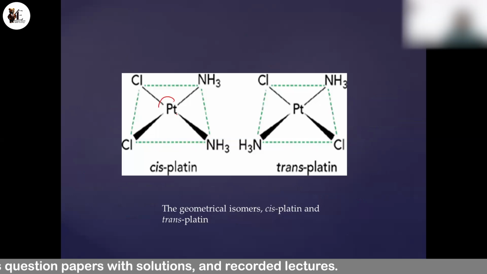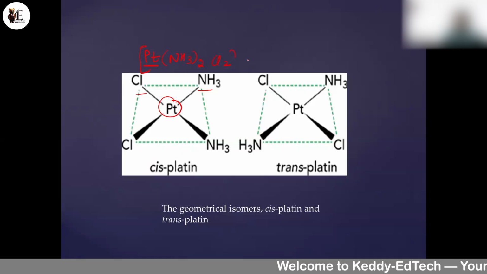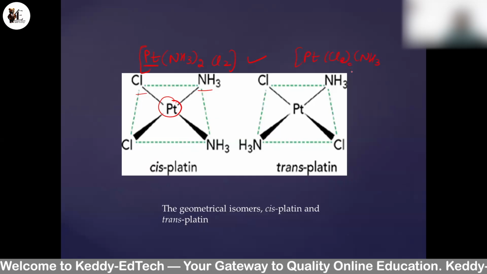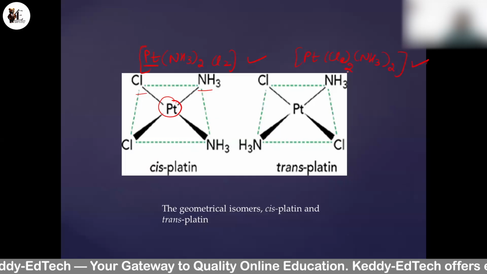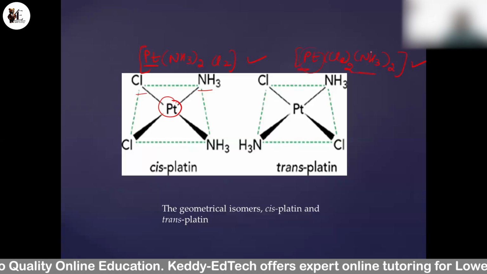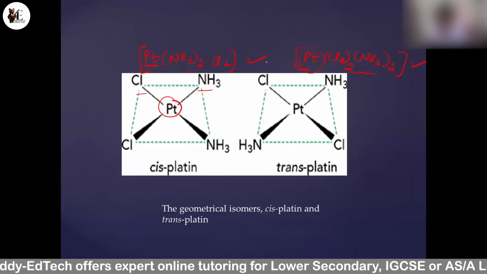First comes your central metal atom and then comes your ligand. So you write platinum, that is your central metal atom, in square brackets because it is a coordination complex. Then it's your wish, either you write (NH3)2 first or Cl2 first. It is also correct if you write platinum Cl2 first and then (NH3)2. That means first comes your central metal atom and then your ligand. There's no alphabetical order like in IUPAC naming. You can write any ligand at any position.